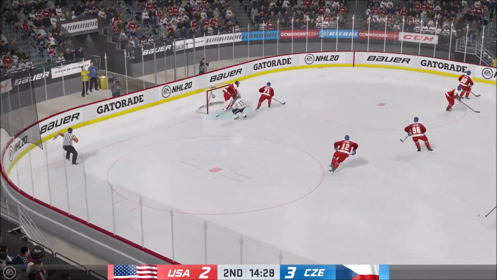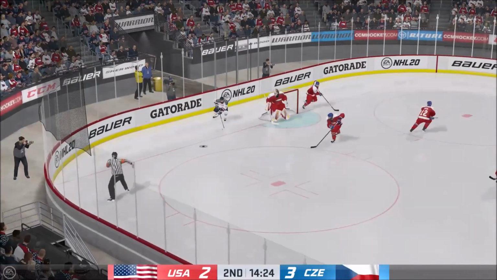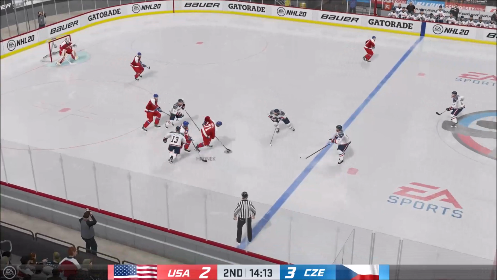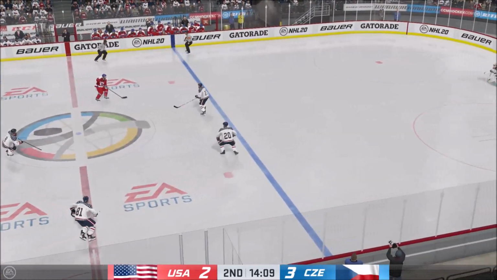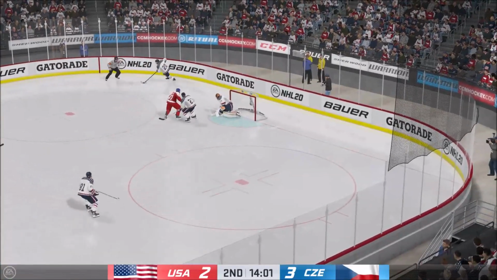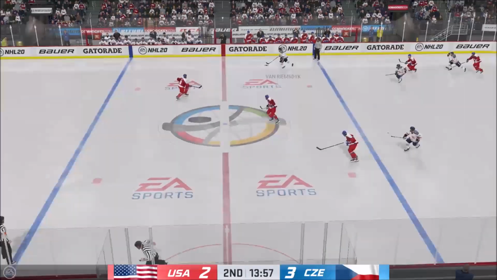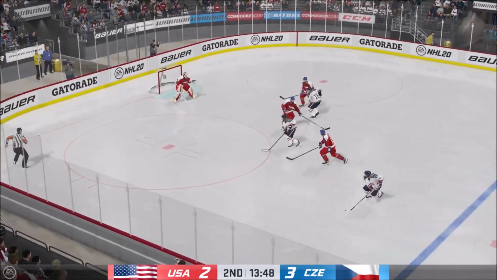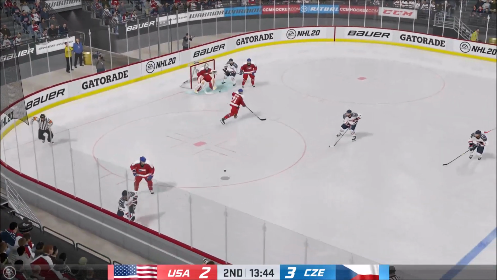Kane's got it against the boards. Picked up along the boards by Ronick. Ronick stick-handling in his own zone. Shot from the point. Misses! Nobody's going to be able to block that unless they're way off target like his shot was. Moves it to Pavelski. Along the half wall with the puck.